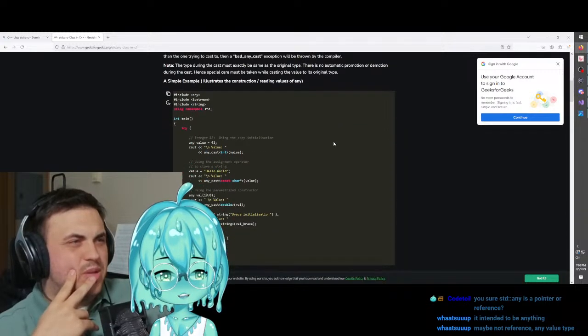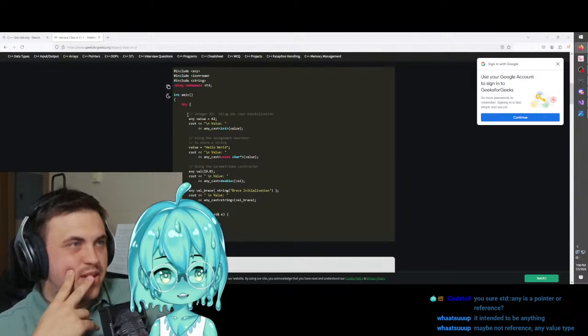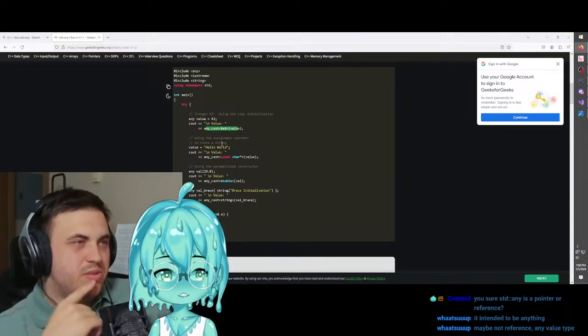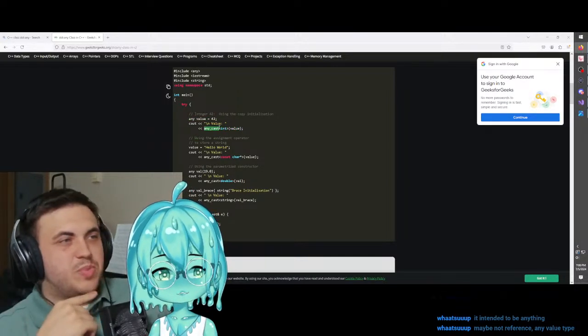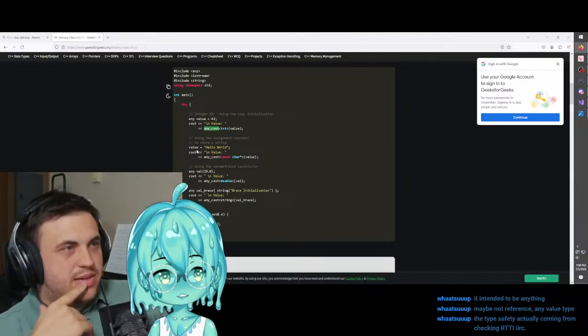Although this is back when it was, yeah. So using namespace std, any value equals 42. Any cast int value. Any cast is part of the standard feature of an any. Value equals hello world.